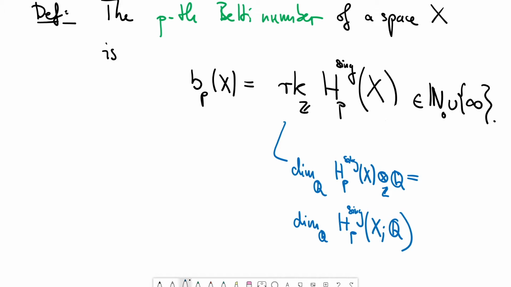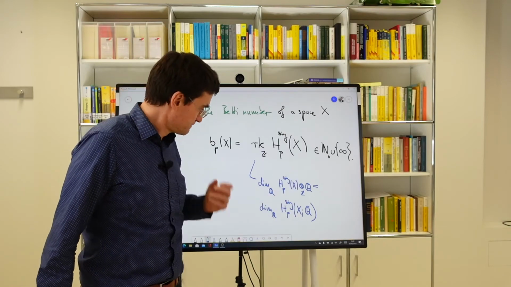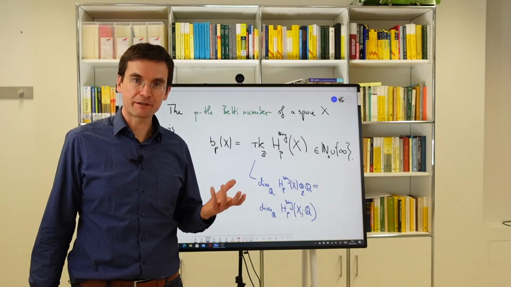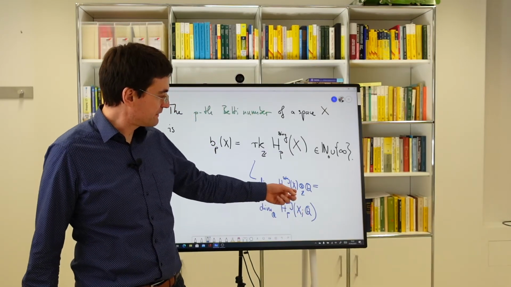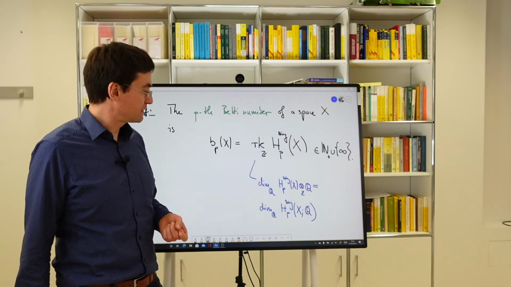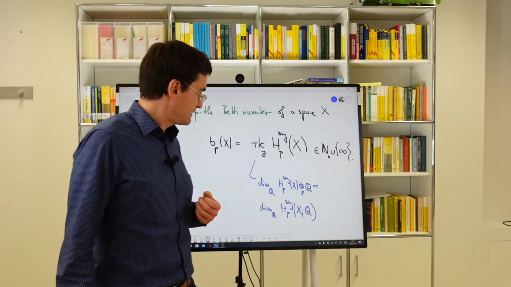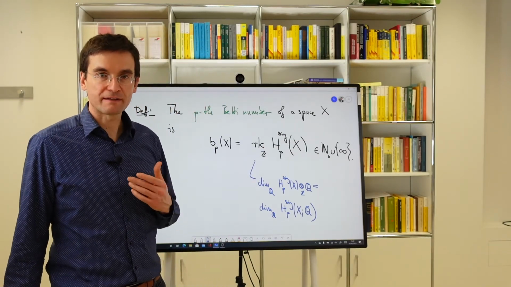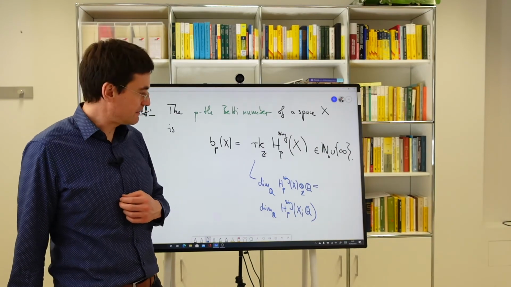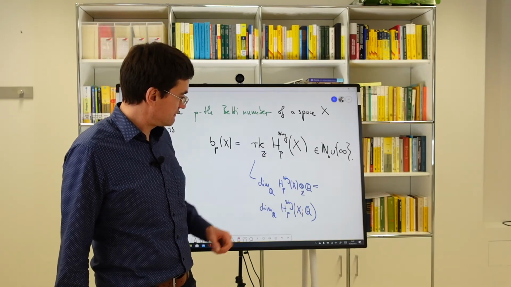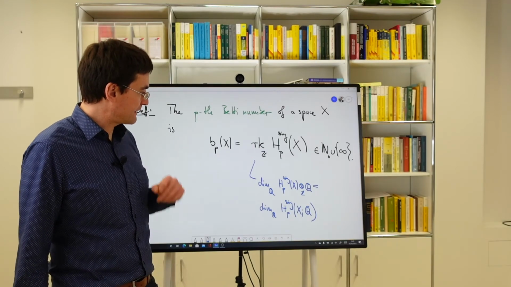Right, the difference between the two is, here you look at the chain complex and rationalize it. So you tensor it with Q, or if you don't like the tensor product, you just take Q-linear combinations of singular simplices, and then take the homology, and here you take first the homology, and then you tensor with Q. The two are isomorphic because tensoring with Q is flat. So if you have a short exact sequence of abelian groups and you tensor it with Q, it stays a short exact sequence, and therefore they are canonically isomorphic, and therefore you can interpret this as a Q vector space dimension.